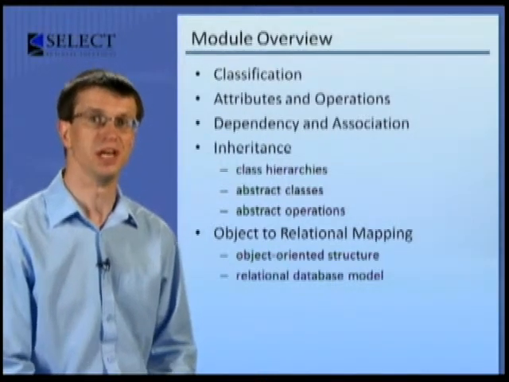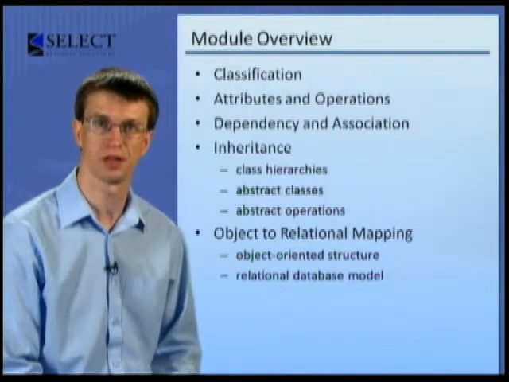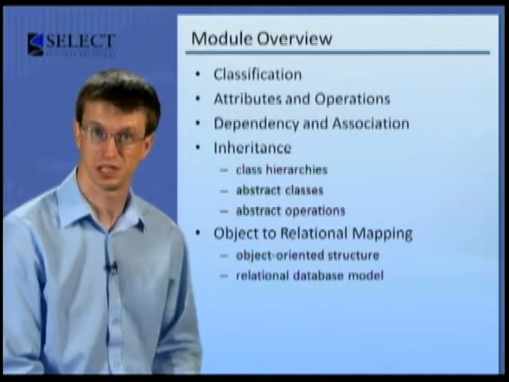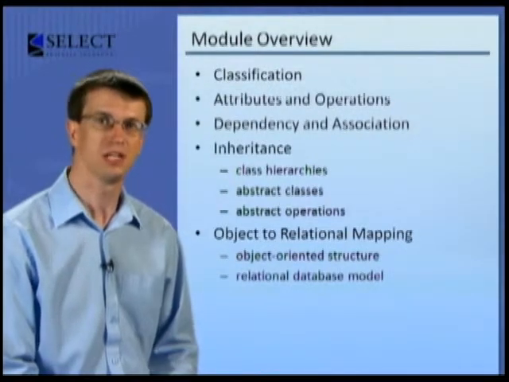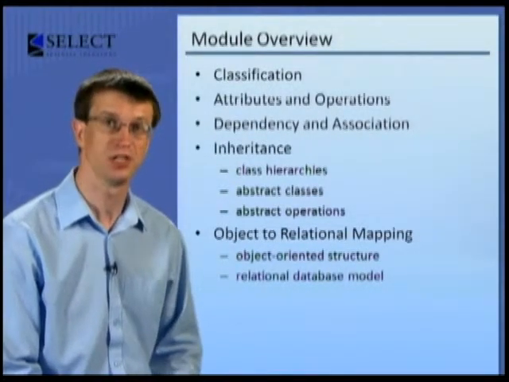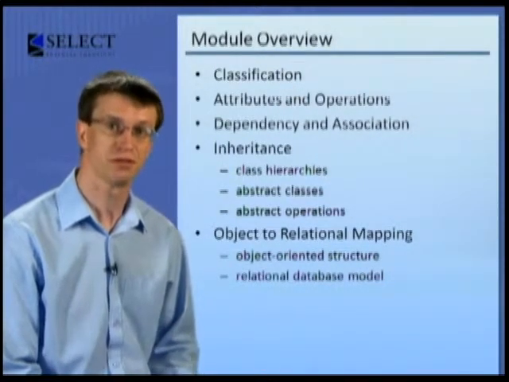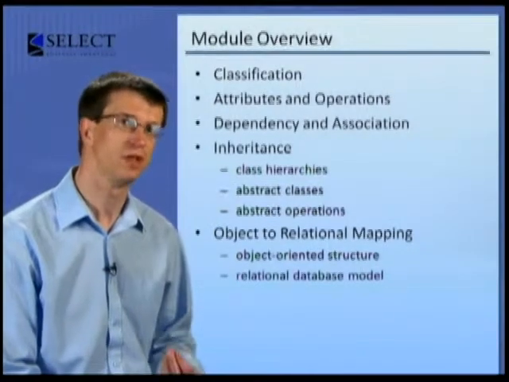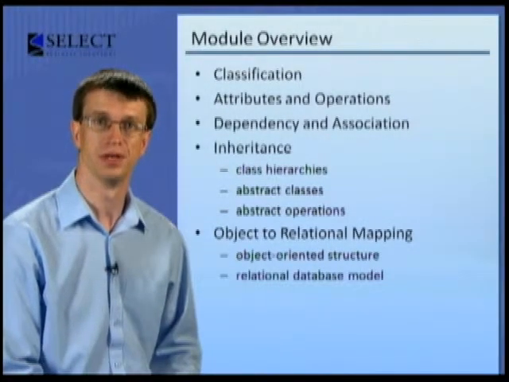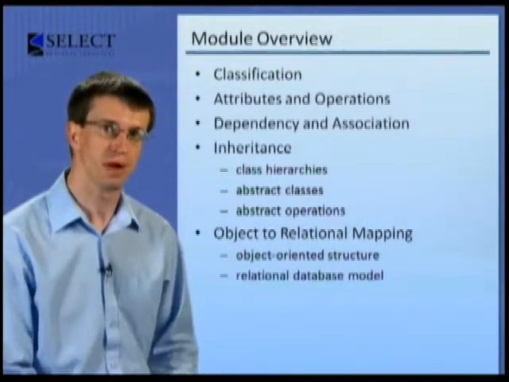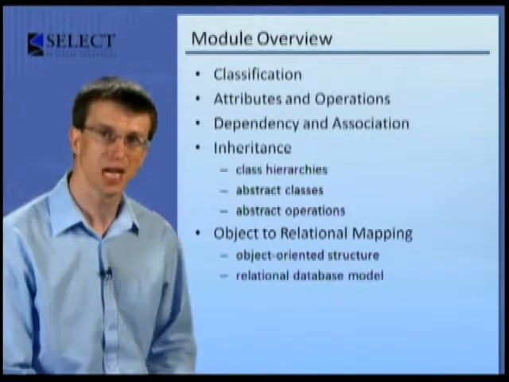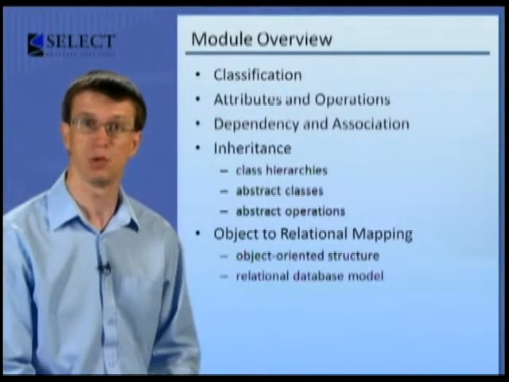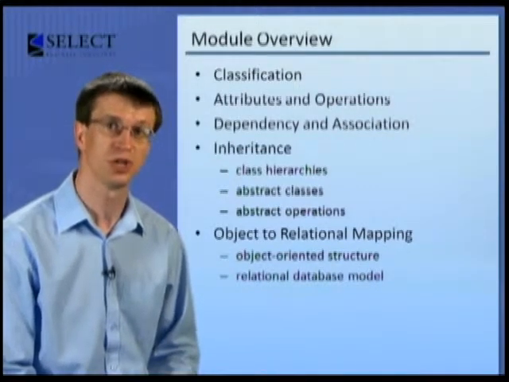Much of the strength of object-oriented techniques is in the capability of a class to act as the parent of another. Inheritance is covered in a further session, in which we explore some simple techniques to identify class hierarchies during system analysis, and look at the importance of abstract classes and abstract operations in defining partial implementations, and of interfaces for subsequent subclasses to implement. In the final main session of the module, we consider one of the ultimate goals of modelling information in UML — to define a database schema. We look at the mismatches that exist between an object-oriented structure and the relational model applied by most database management systems today, and identify a number of strategies by which these mismatches can be overcome, and talk about tools which can help to apply this mapping.